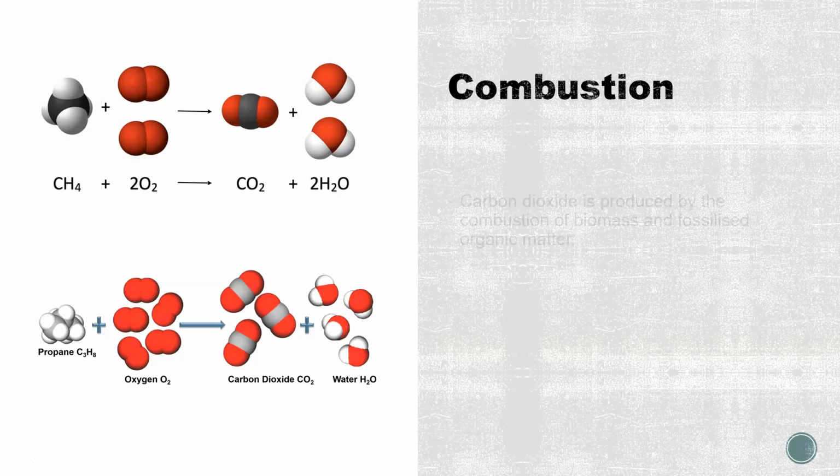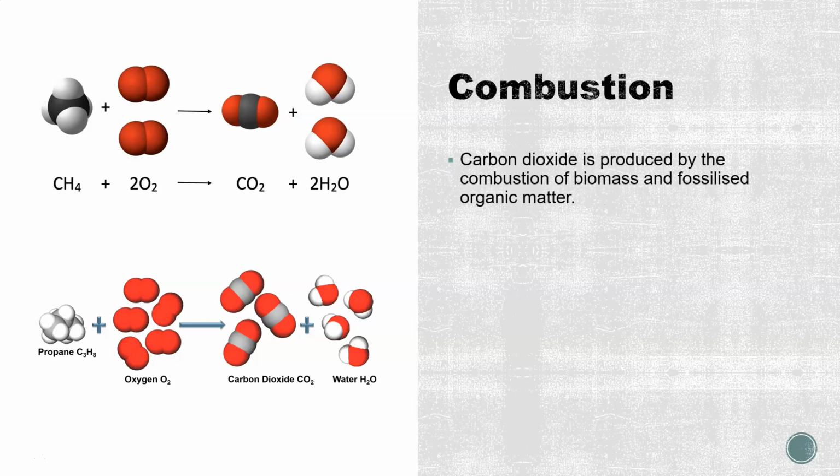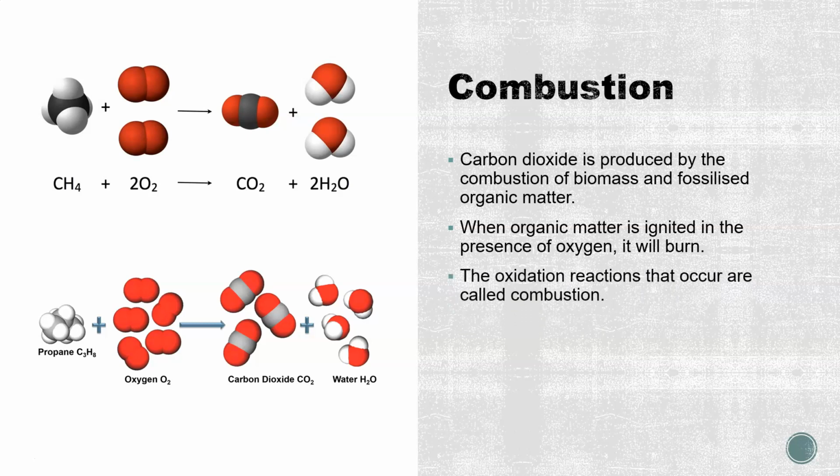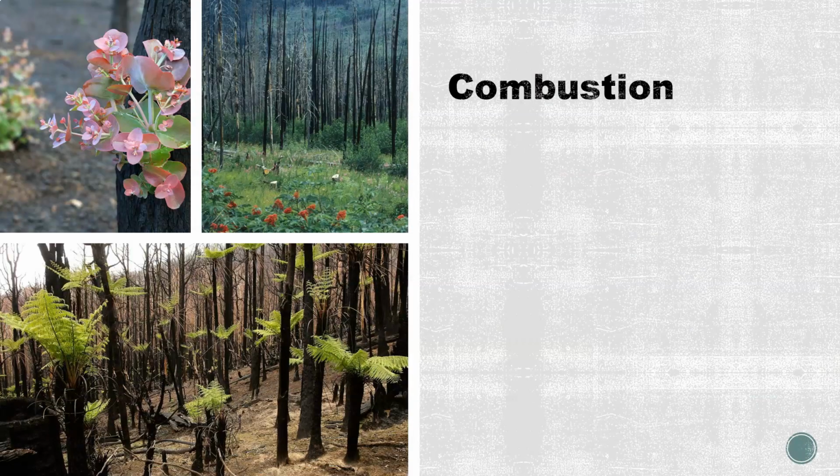All right, so I just mentioned combustion, and carbon dioxide is produced by the combustion of biomass and fossilized organic matter. So the chemists in here will know that carbon dioxide and water are always the products of combustion reactions. When organic matter is ignited, it will burn in the presence of oxygen, and the oxidation reactions that occur are called combustion reactions. The products of complete combustion are carbon dioxide and water.